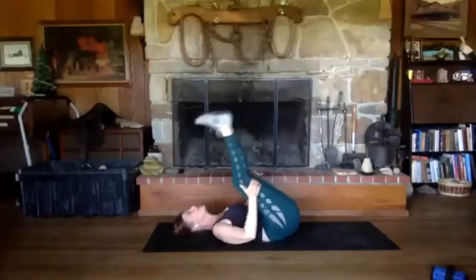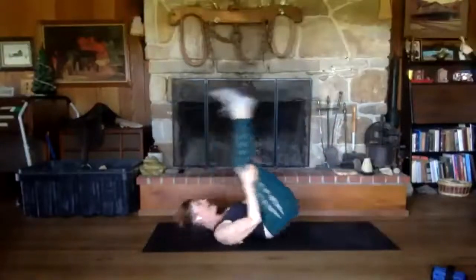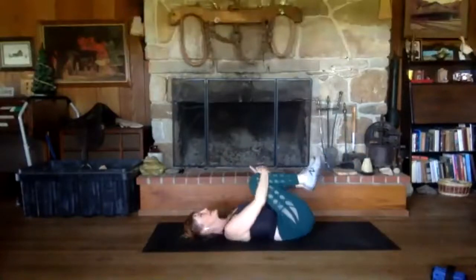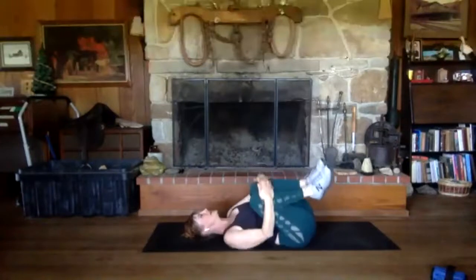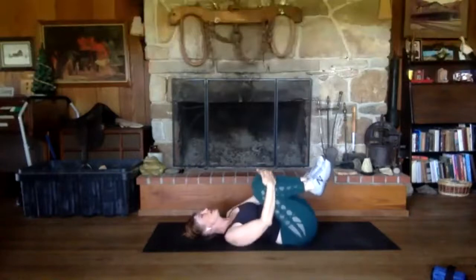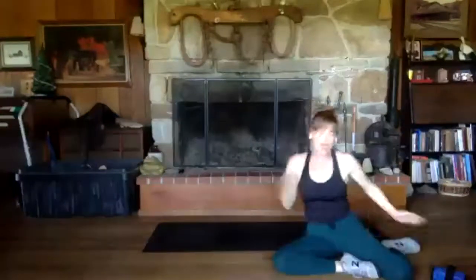If this works for your spine, you're going to roll back and forth 5 or 6 times, ending in a seated position. If this is uncomfortable on your back for any reason, you are just going to bring your knees side to side. 6 times here, side to side, and then we are all going to end in a seated position. Rolling to your side, coming up to a seated position.